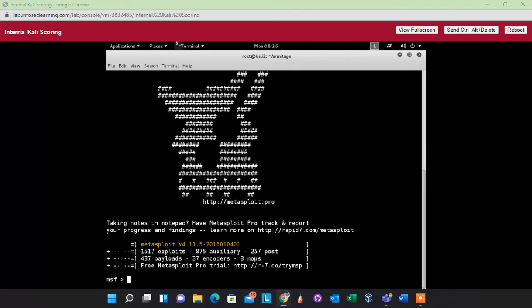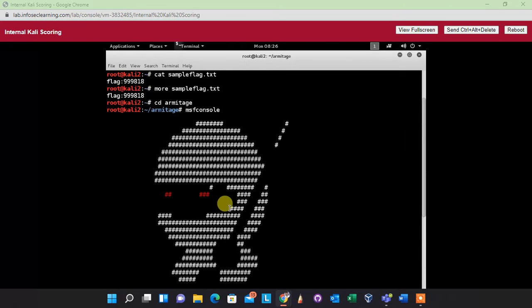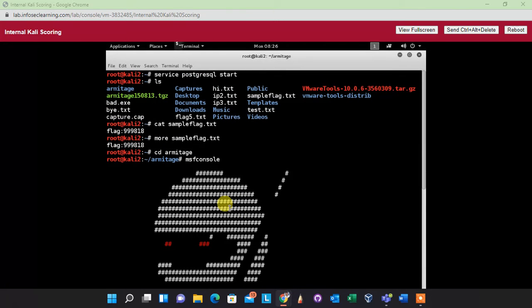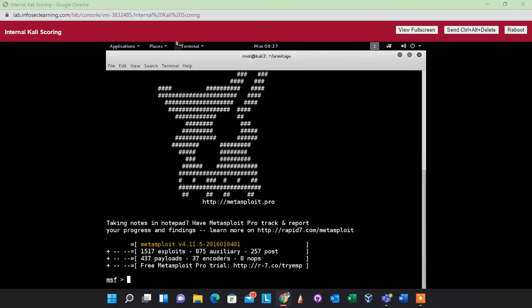Metasploit is a computer security project that provides information about security vulnerabilities and aids in penetration testing and intrusion detection signatures development, all those things, right? So how do you start up the Metasploit interface? You start it up by typing msfconsole. So I'm inside there. What else do I need to do once I'm inside there?